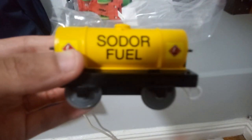All right. The next one is a Sodor fuel tanker. Yeah, that looks all right.